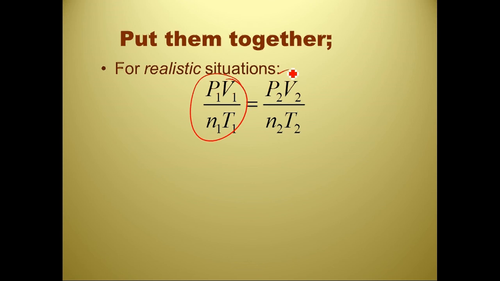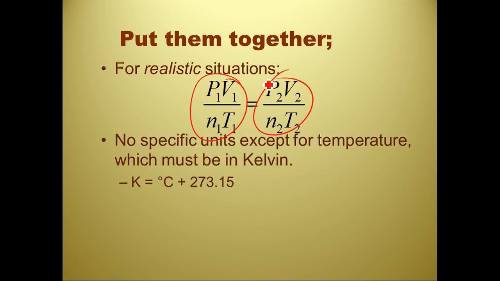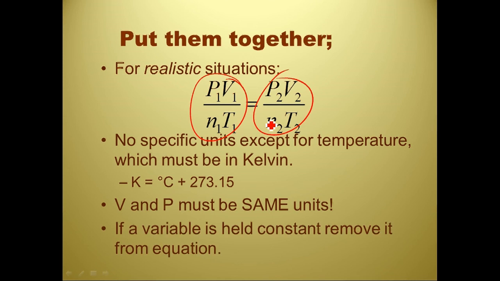Again, we've got before and we've got after. Again, there's no specific units necessary except for temperatures. Temperatures must be in Kelvin. And then the other issue is the same issue as it was for the other gas laws. Volumes have to be in the same units. So if one of them is in milliliters, the other has to be in milliliters. And pressures also have to be in the same units. So if one is in atmospheres and one is kilopascals, you're going to have to convert so that they both match. Number of moles and number of moles, well, there's no other way to write number of moles besides in moles. So if it's not in moles, you've got to convert to moles. Okay. I think that's pretty much all that we really need to do here.